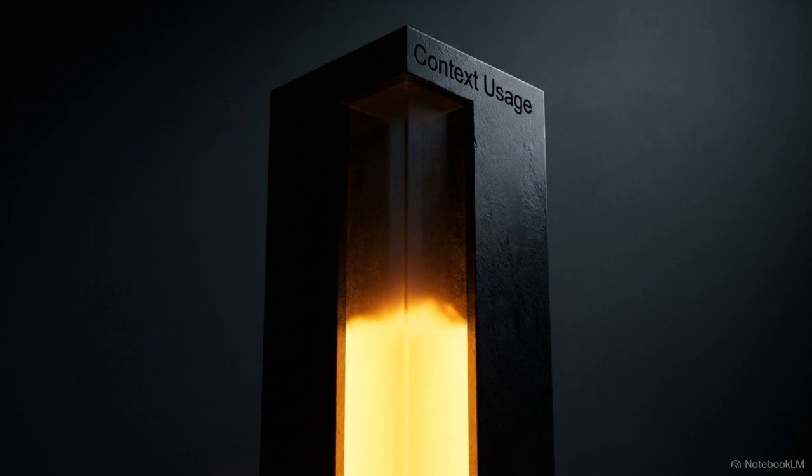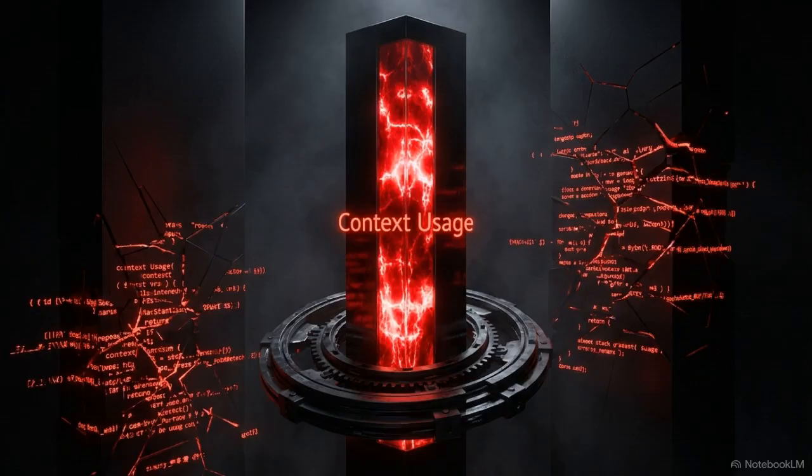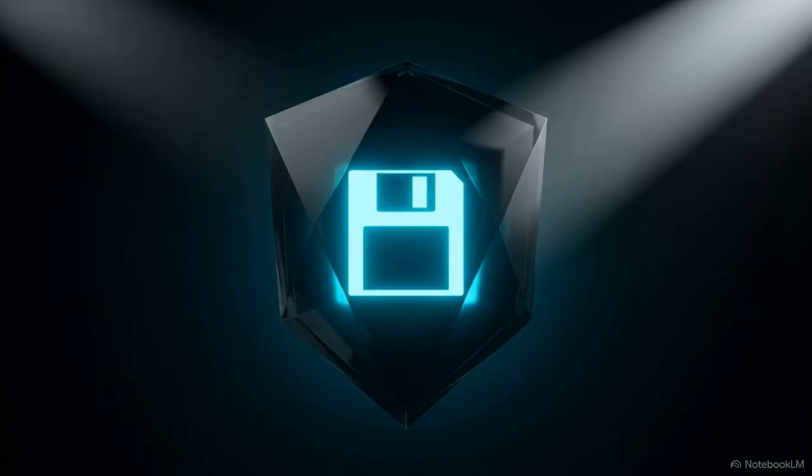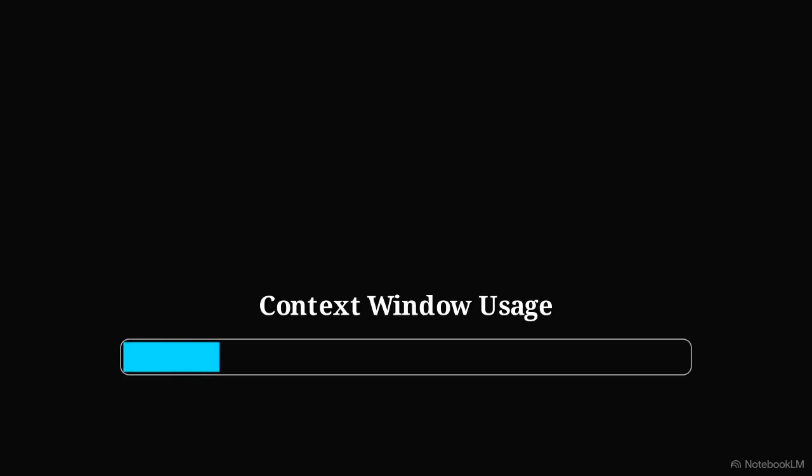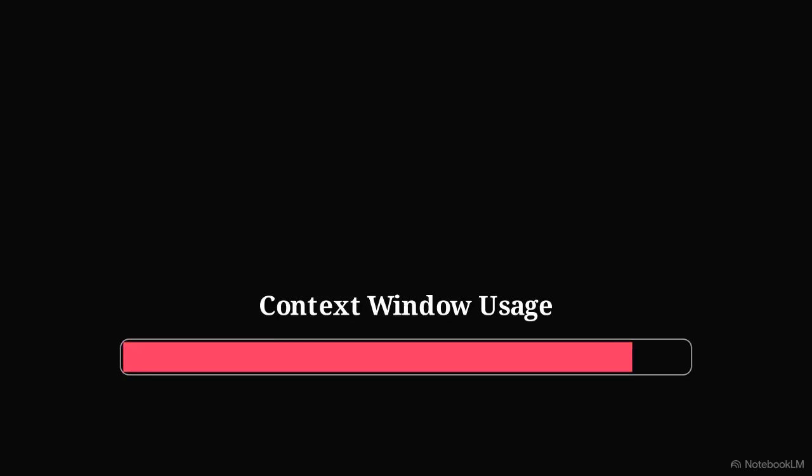As the session continues, the model's active memory fills up with previous code and instructions. Once you hit this limit, the model begins to hallucinate or simply stops responding, which can crash the entire development workflow. To bypass this hardware limit, we use a manual protocol called the save state handoff. When the memory bar reaches 90%, command the agent to generate a follow-up.md file. This condensed snapshot records the build status and remaining tasks.